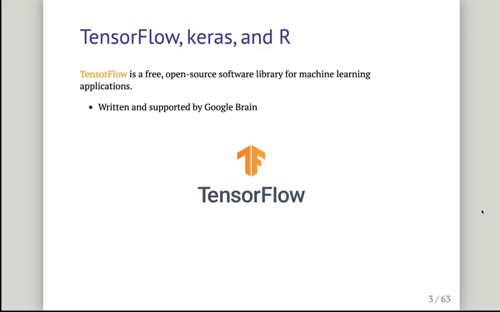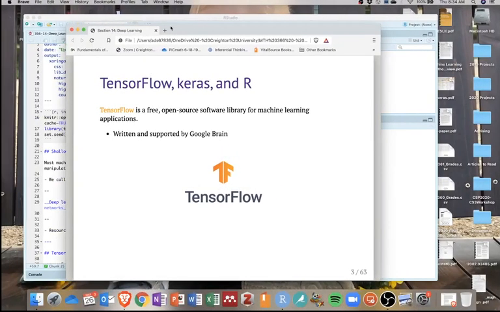Okay, so when people say implementing machine learning models, specifically neural network models, a lot of the time that's synonymous in practice with working with TensorFlow. So what is TensorFlow? It's an open source software library for machine learning applications. It was written and developed by the team over at Google, and it's available for anyone to use and work with. So let's take a look at the TensorFlow website.